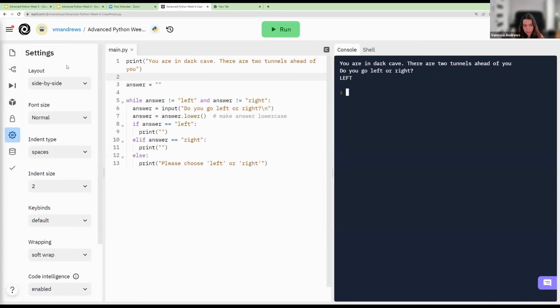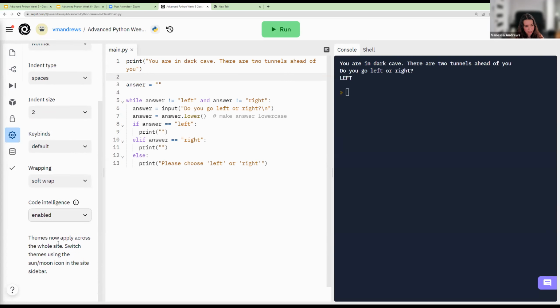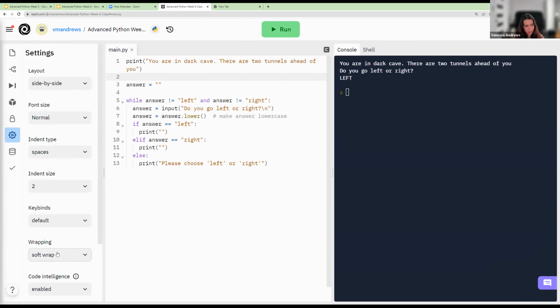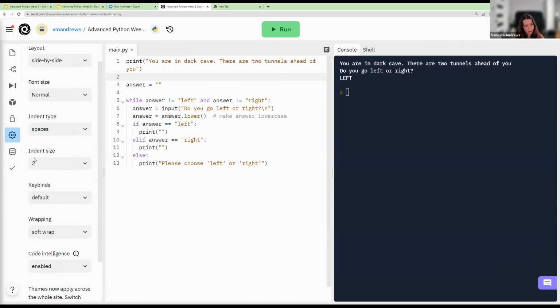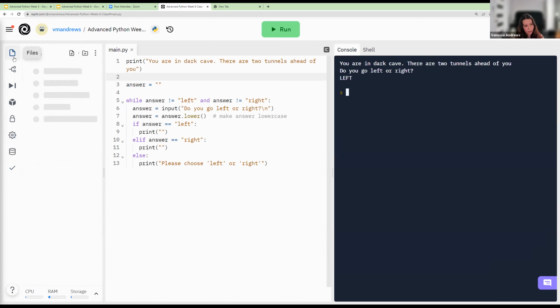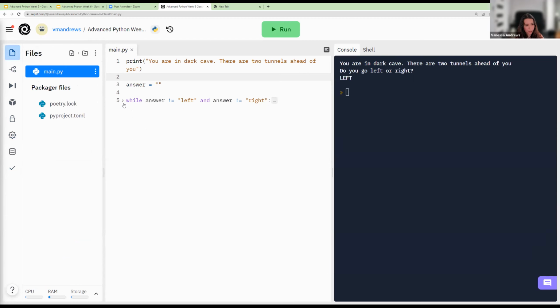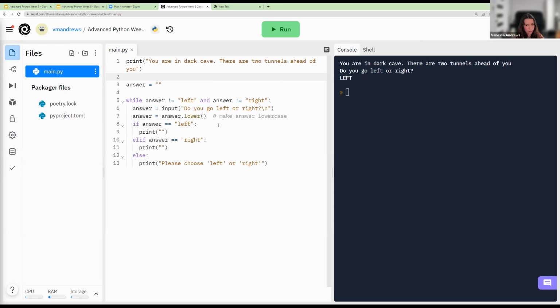I think there are editor settings here. There's indent type, spaces versus tabs. I don't think there's any option to get rid of these triangles, so I'm not sure what's going on. It just happens every time you have an if statement or a while loop. I don't see any option to get rid of them here, so I don't know why you don't have them. Anyway, they're not really important. They're basically just used to hide everything you have under a certain block. So you can hide everything under a while loop, or everything under the if.